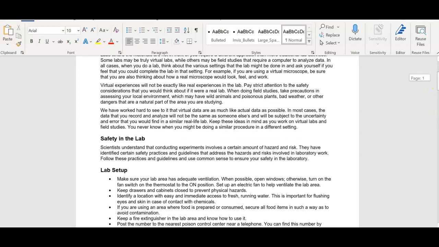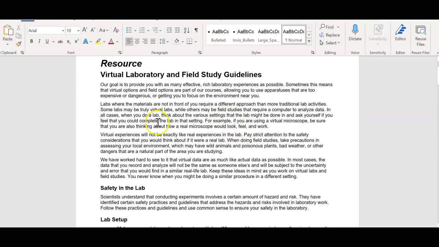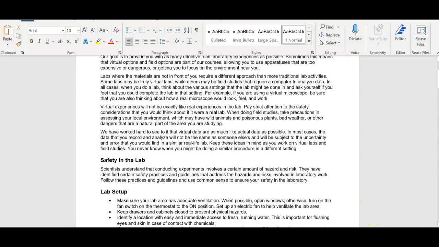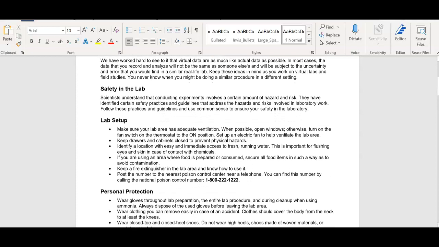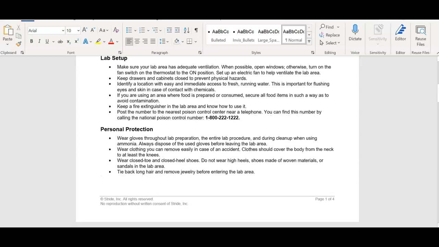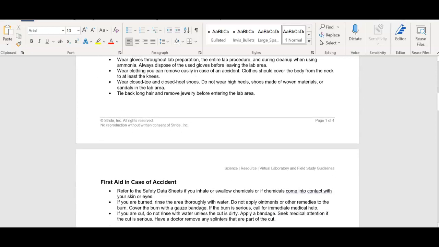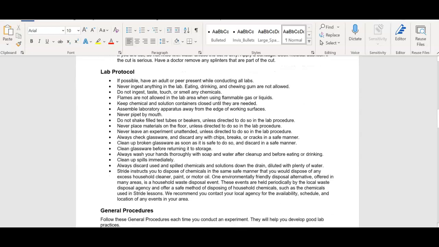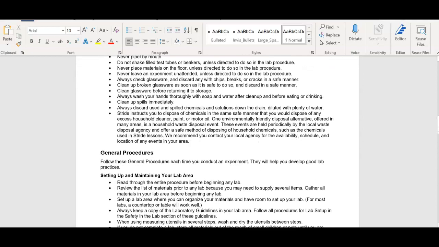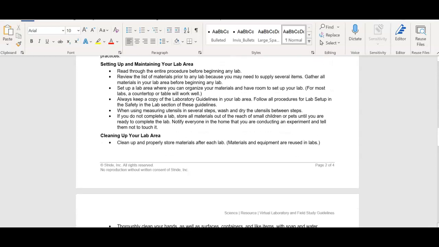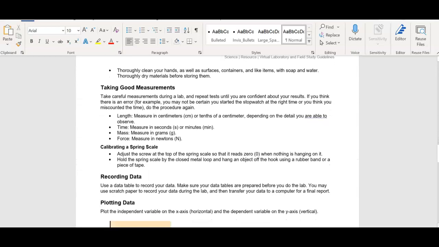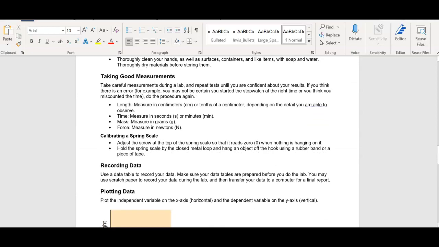So this talks about the simulation that we're providing. So this is a virtual option. Gives you a little bit of information about lab safety. So if you're watching a screen, obviously you don't need to worry about having a ventilated area and things like that. So I think this is where a lot of students, they kind of looked through this and they stopped reading, right? So after they got through the lab protocol and they knew they weren't using chemicals, this is just your basic lab safety. But as you scroll down, it talks about some things that are important.